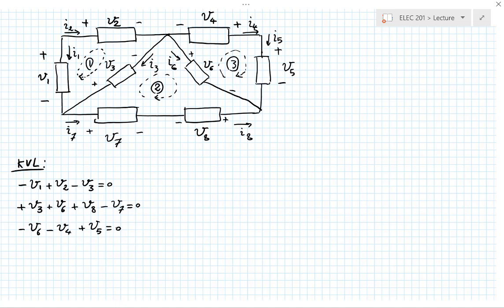So that's not going to be an independent equation. And similarly, if you combine loop 2 and 3, so if you go around the big loop that contains both 2 and 3, its equation will be the same as adding equations number 2 and 3 here, because V6 is going to disappear when you add the two sides of these equations. And if you add all 3 equations, V3 and V6 are going to both cancel out, and you're going to get the equation for the big loop going around. So none of these are going to give you a new equation. So let's go to KCL now, see what we can get from that.